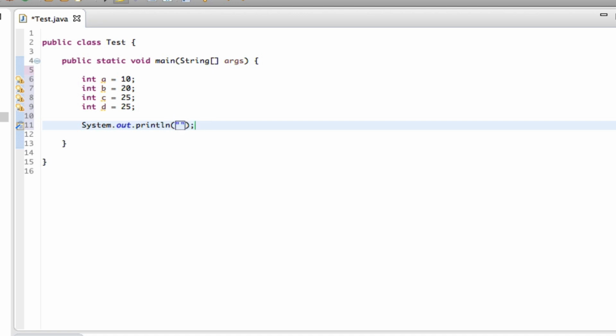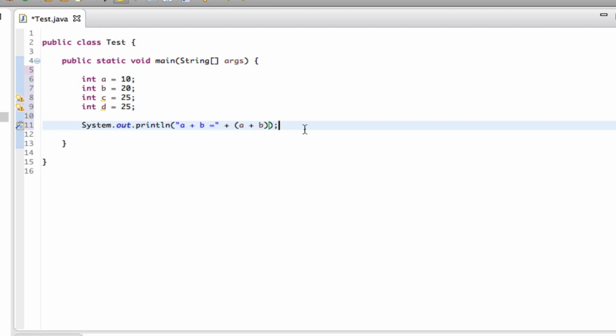Within this I'm going to put in a plus b and then say equals, and now put in another parentheses a plus b. That is closed off, so I can copy this and then paste it a few more times and then change the addition to subtraction, then multiplication and then division.